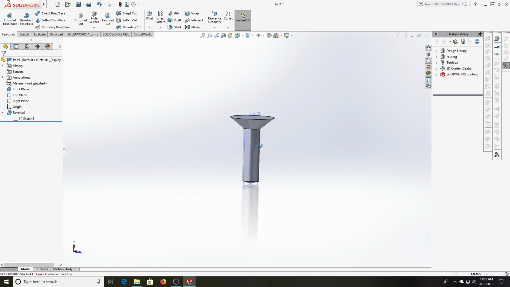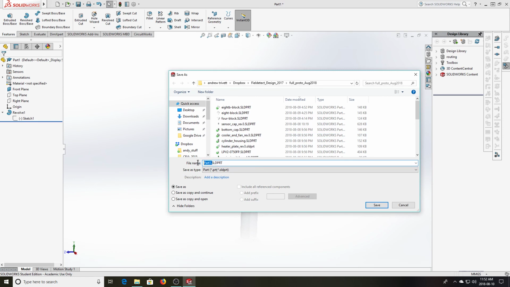So what I've created is a revolved shape using some of the editing tools. And with that, I will save this as a new part. Call it that. And now I can use that in other places too.